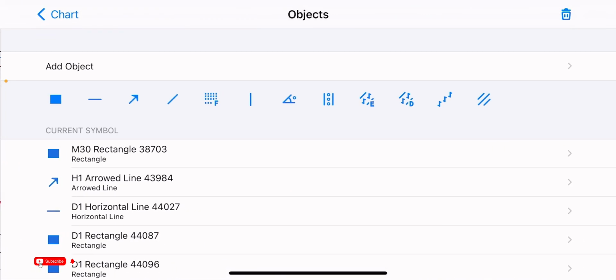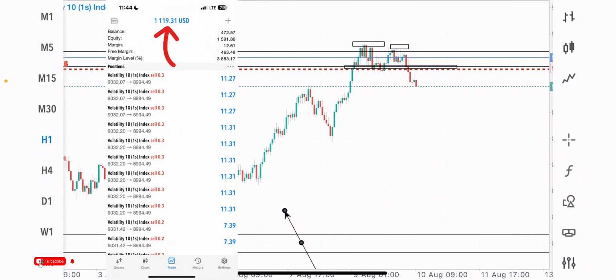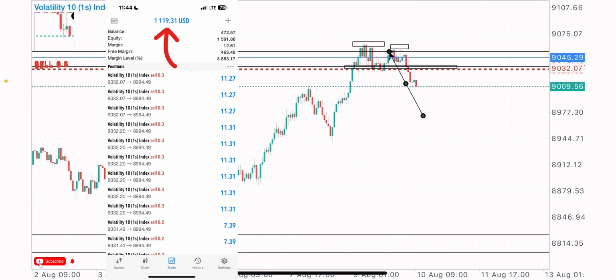Analysis is basically using past market moves to predict future market moves. If you can say that a double bottom formation appeared at this point and we had a move to the upside, then we can equally say that a double top appeared at this point and we are likely to get a sell to the downside, which we are getting at this point. So we took advantage of this market formation.